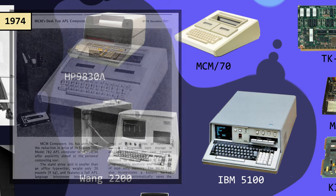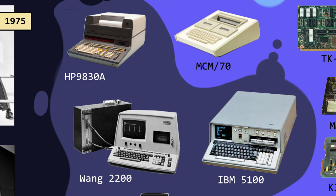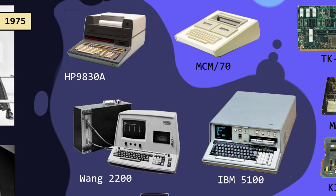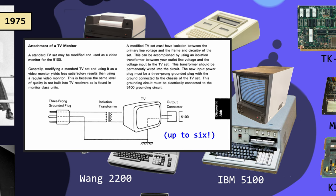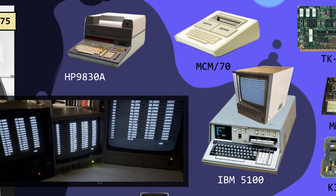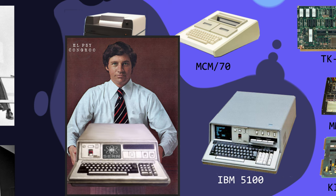The MCM sold for a few years, but it cost more than a car. In 1975, IBM tested the market for a small computer with the IBM 5100. This was still an expensive system, but it had a lot of functionality since it could run some existing mainframe software. The built-in screen was small, but the system allowed several external monitors to be daisy-chained to an output jack on the back — useful for scientific labs where an experiment might be hazardous but status could be relayed onto monitors in another room. The 5100 is also part of a time travel story that became a popular anime series back in 2011.